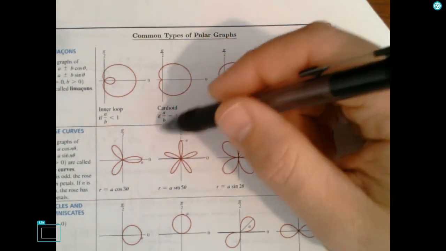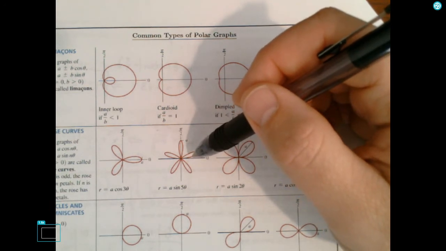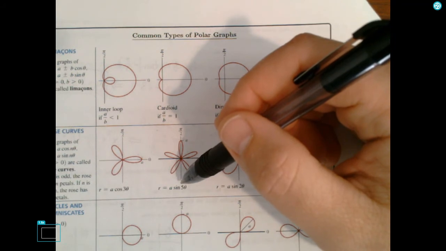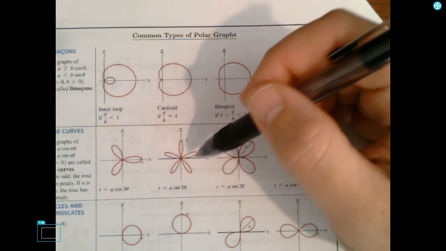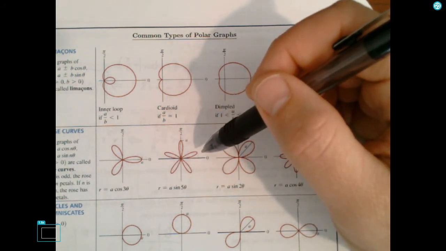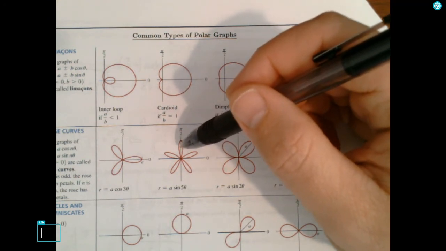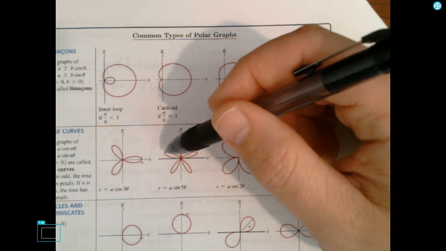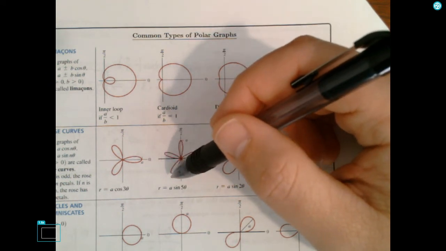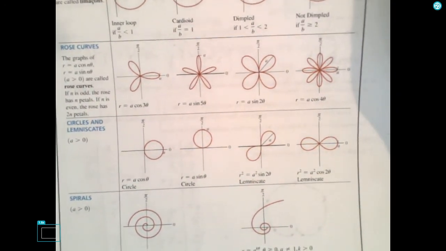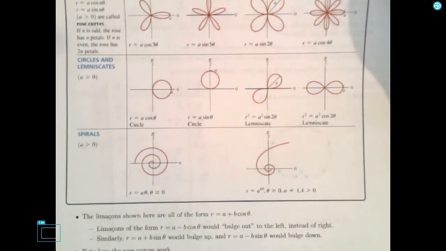Okay, so then the next petal is going to happen at pi over 10 plus 2 pi divided by 5, that would be pi over 10 plus 4 pi over 10, which would be 5 pi over 10, which is pi over 2, sure enough, right? And then the next one, you would add another 2 pi over 5, and then 2 pi over 5, and then 2 pi, so they're evenly spaced, okay? Anyway, so that's how rose curves work.